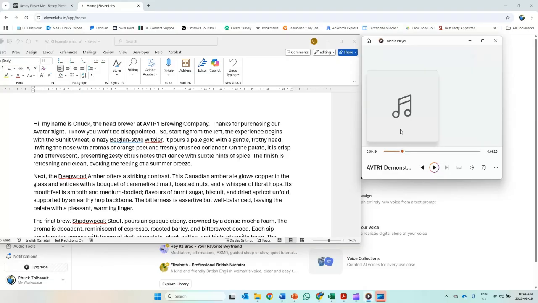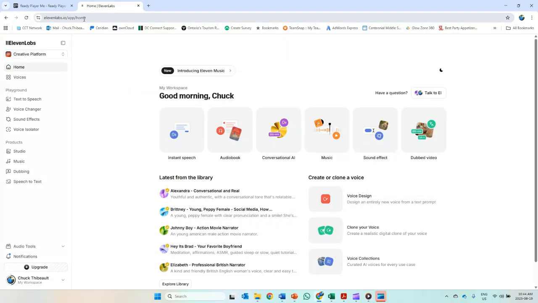Okay, I'm not going to do the whole thing just because it's going to take too much time. But this was done using this program in 11labs.io, and we'll put this in the manual as well. It is free, but you have credits and the credits regenerate every week or every month, so you have to be careful of how many voiceovers you're going to do. You can also purchase stuff, but there's other ones out there. I just found this one to be very lifelike and was easy to use.